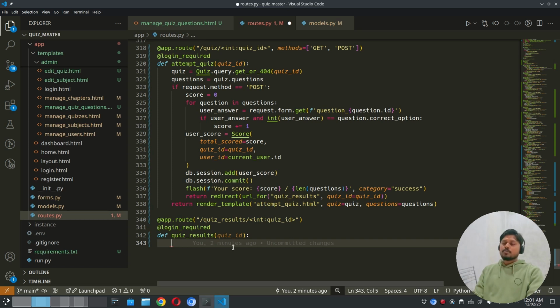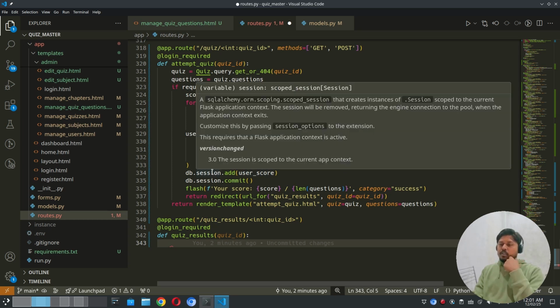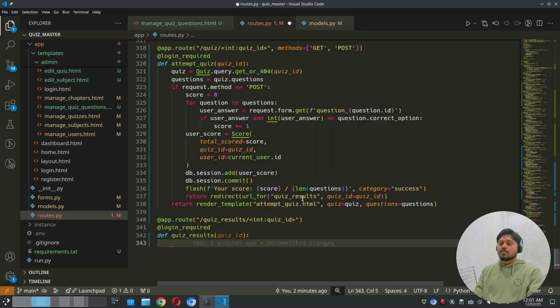Then we will show the user their scores for that particular quiz. So when the user attempts the quiz, they submit their answers, and we are counting the score. We are then storing the score, and redirecting the user to quiz results, where the user will see their score.